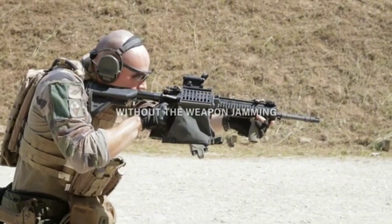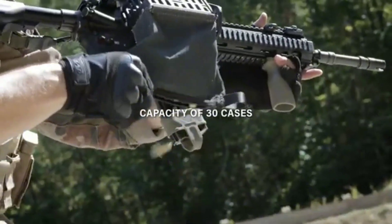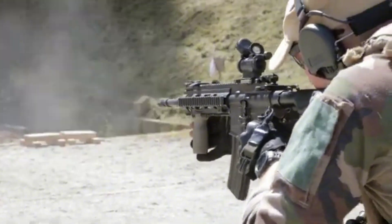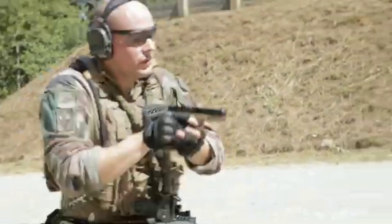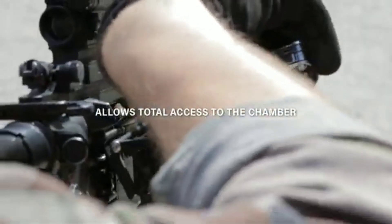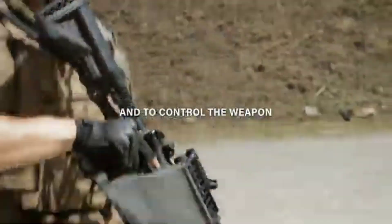In response to the French Army's need to allow soldiers to train in compliance with new environmental and ecological standards, this accessory allows you to stop leaving cases behind after shooting sessions or training with blank ammunition. These contain toxic and polluting components, making it dangerous for both humans and the environment — in compliance with Natura 2000. The ventilated design disperses gases coming out of the weapon during firing, so they are not released onto the user when the brass catcher is opened.